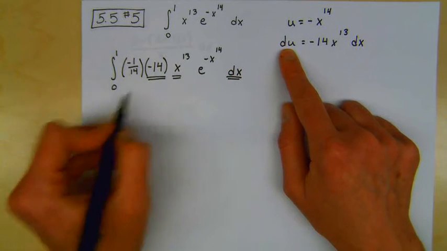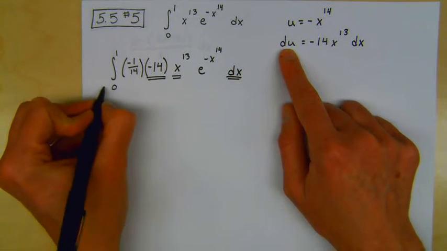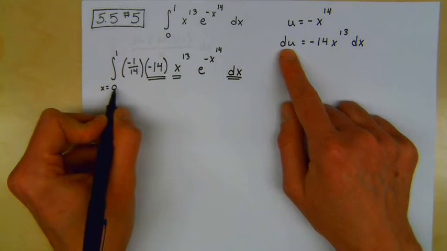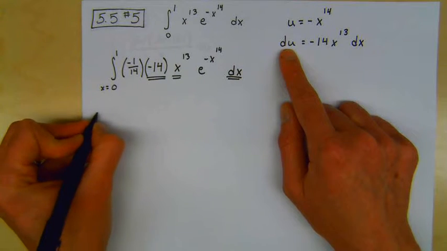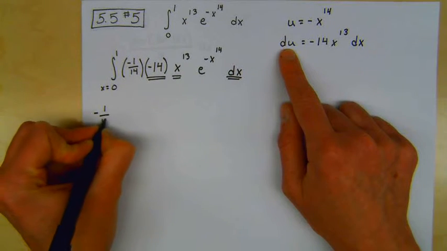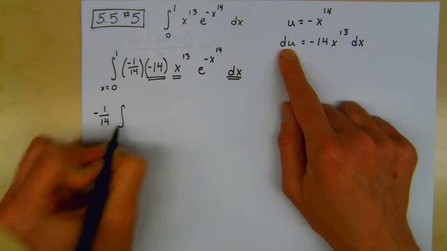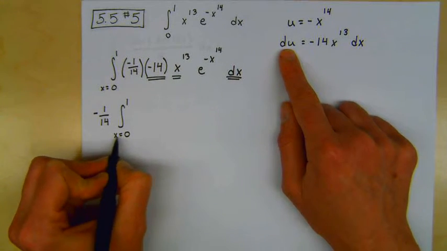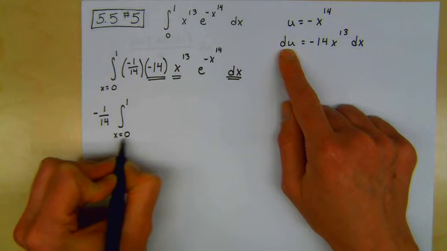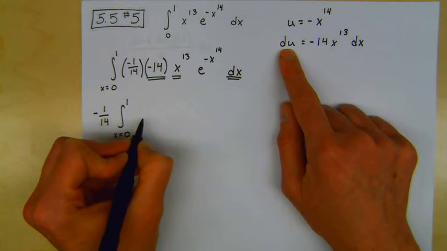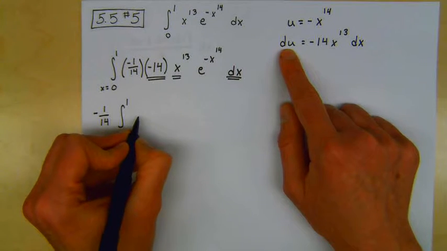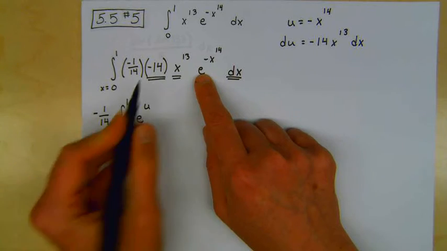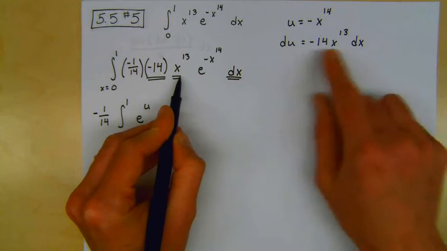Oh, one other thing. I'm going to do this in a slightly different way than one of the examples. My x bounds go from 0 to 1, and I'm going to leave them in terms of x. This is sort of an abusive notation. So if some other mathematician comes and haunts you, tell them that I told you that you could do this abusive notation where I'm keeping my bounds in terms of x, writing x equals 0 here to remind myself of that, even though the inside I'm going to convert into u's. So this becomes e to the u, and all of these other underlined pieces form my du.